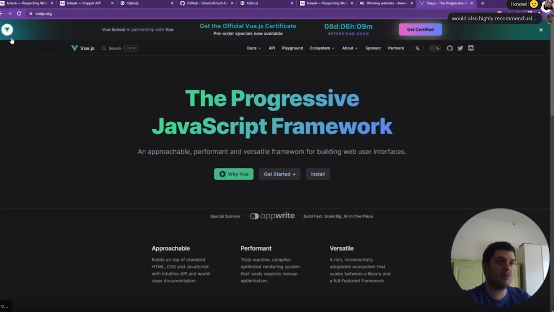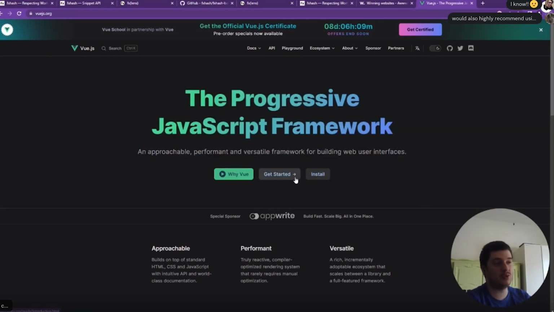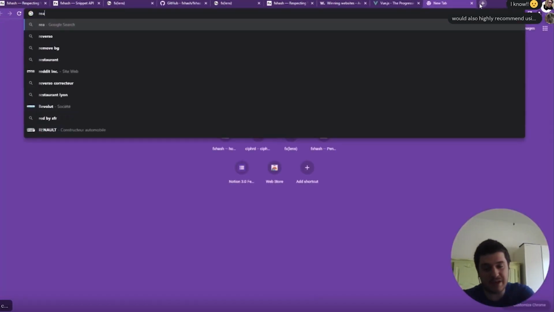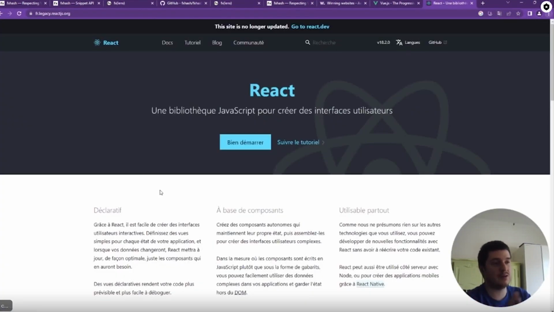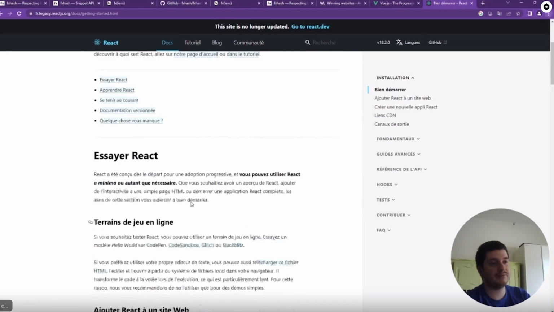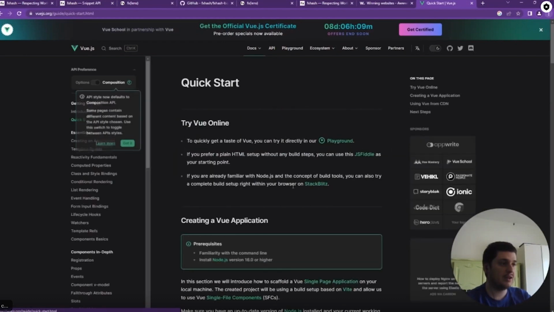But eventually, I think it's worth investigating learning Vue or React. I personally prefer React, but I would not recommend starting with React because it's a little bit more opinionated. I think Vue is smoother with UIs.